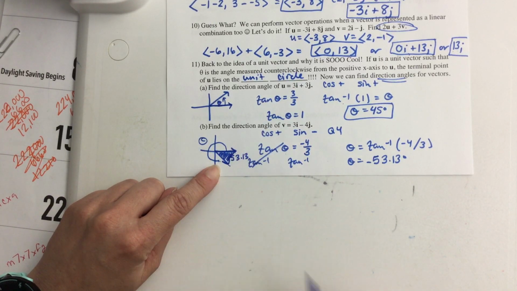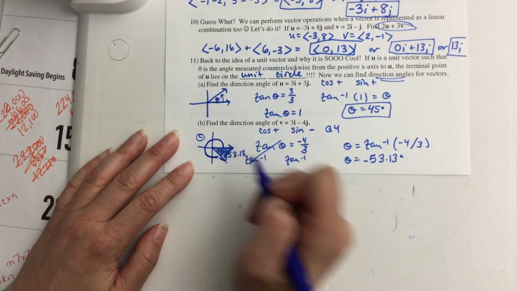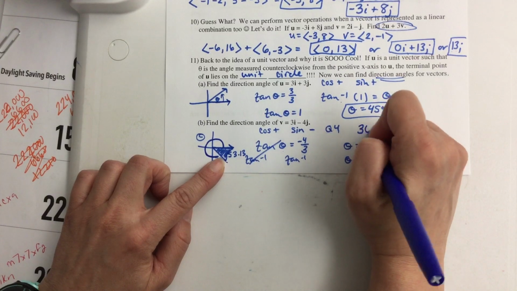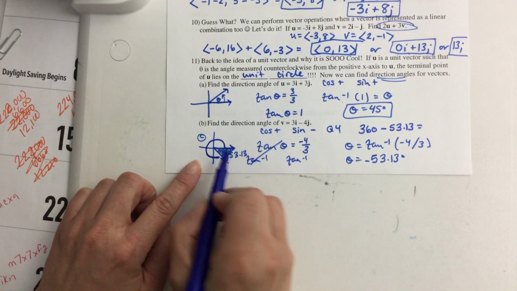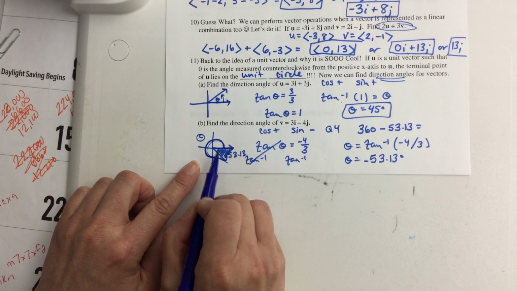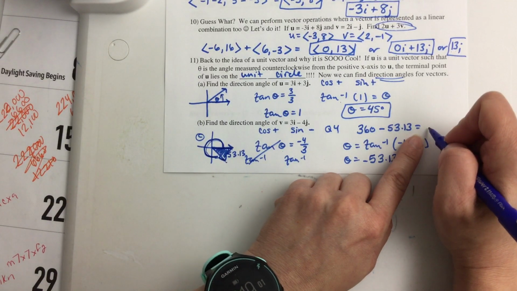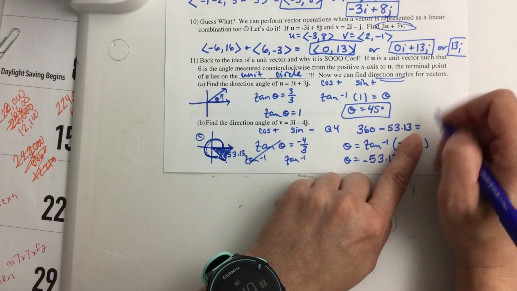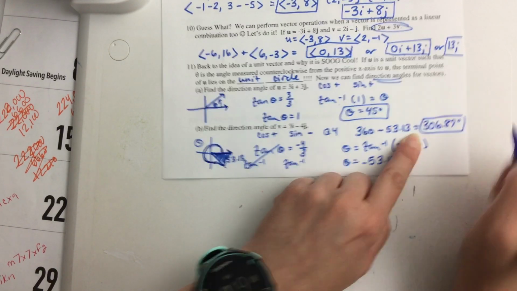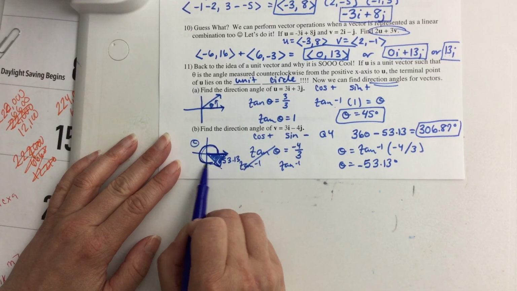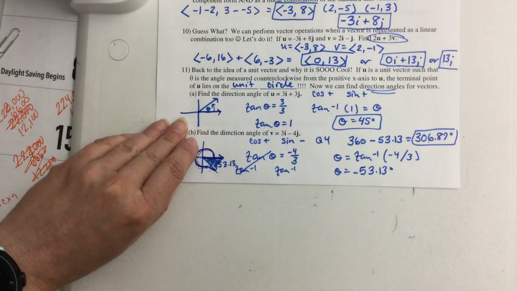That's that reference angle like we talked about during the year. We want our direction angle, meaning we want this whole piece. A full circle is 360. So if I minus the 53.13, it will tell me how much I traveled from where I started on the x-axis to where that terminal point would be. 360 degrees minus 53.13 is 306.87 degrees. Again, we said that we would have to have more than 270. That is more than 270. It is in quadrant 4. We are good to go.